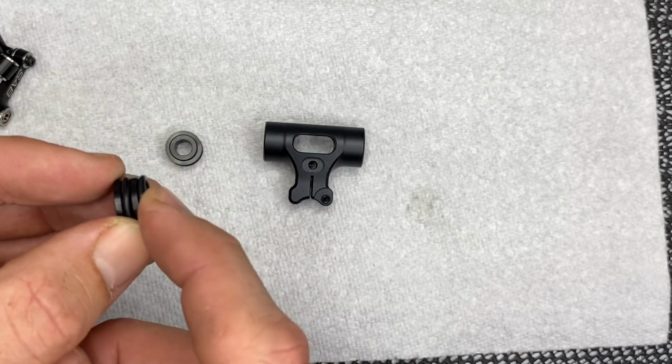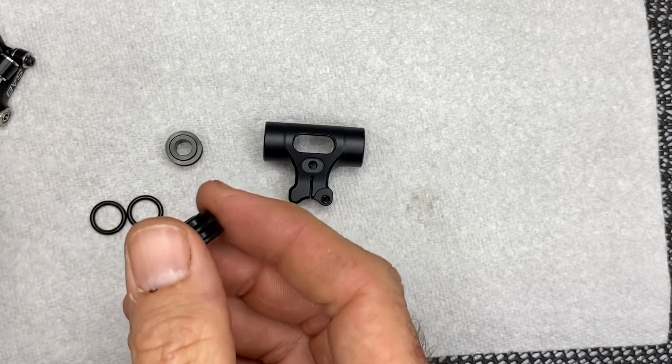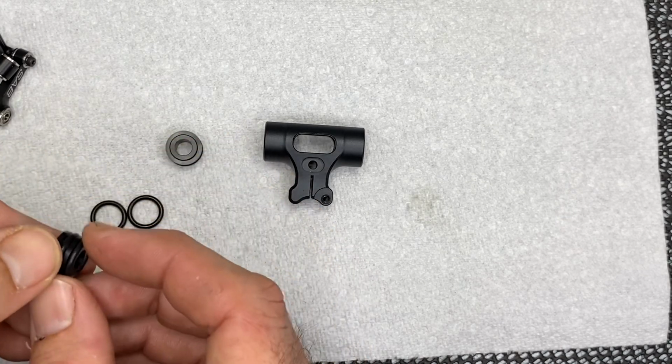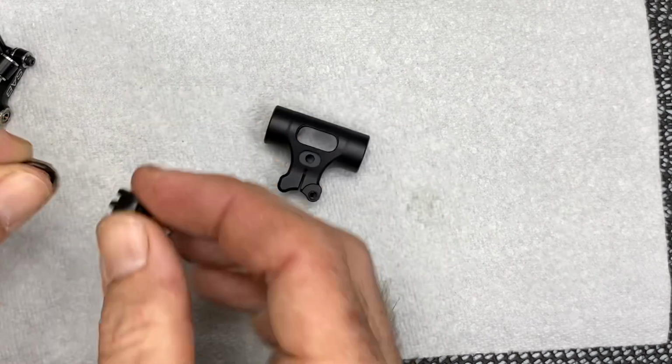Now, these are 70-70. That is for sport and 3D flight. If you're an extreme hard smack 3D person, you're going to want to do 90 and 90. So we are running 70-70 on this one. So we're gonna do both of them the same way.